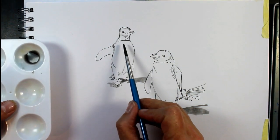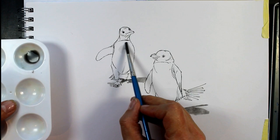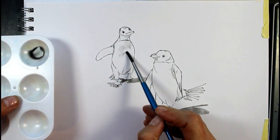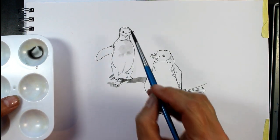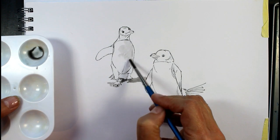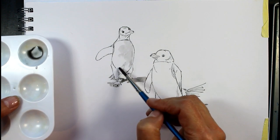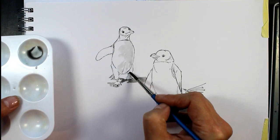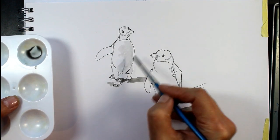And of course, they're a tubular shape. They're a column. They're an animal that's going around, they're not just flat, so they're going to be casting shadows. And we've got this shadow all the way down this side on this guy, so it's not going to be quite white, and in some places it's even darker, so we'll come on over the top with a second layer in a moment when this has dried.